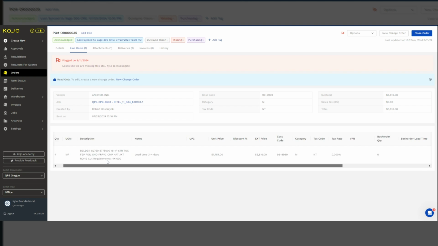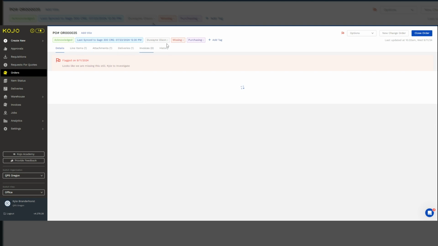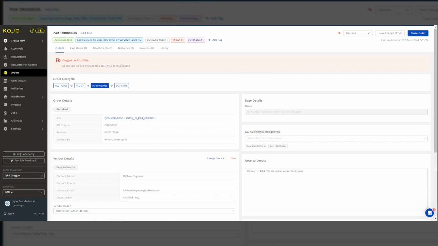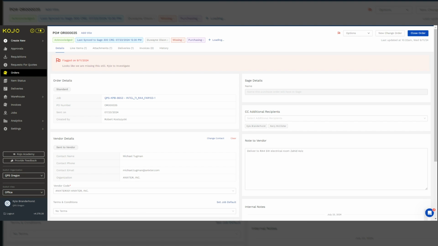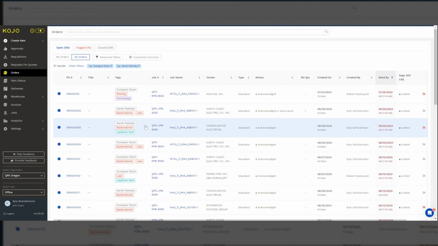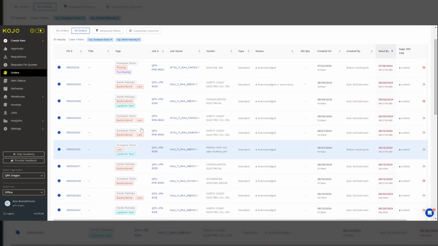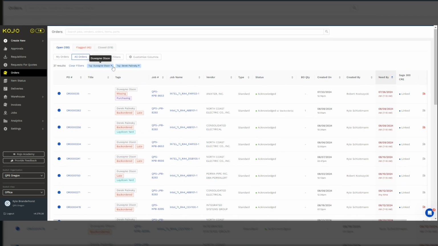I asked Kyle to investigate it as a flagged item, so purchasing is looking for that. And there is one item that's missing. It's also back ordered. Okay. So if I go back now to orders, I can press the navigate back button. I still see all of the ones that I filtered down to. If I want to remove a filter, I can remove a filter.